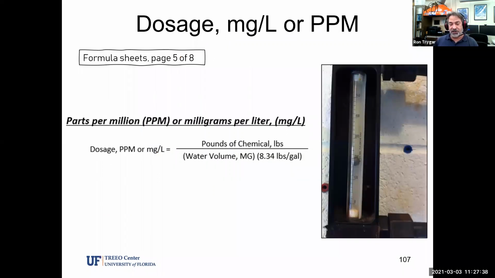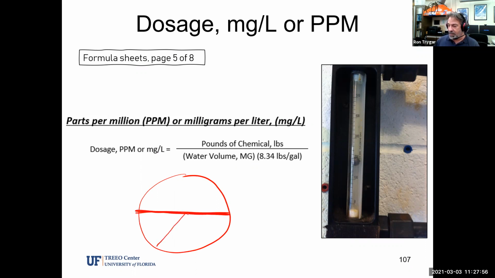Let's talk about the dosage of chlorine, or the dosage of a chemical. Let's investigate this Davidson pie chart a little further. Let's talk about how we can actually utilize the Davidson pie chart to help us here. So we had this circle a little bit earlier showing on the screen, and it had these little quadrants, these little pieces of a pie underneath. And you'll remember that we had pounds of chemical here, and we had 8.34 showing here. That was pounds per gallon. And then I usually put my million gallons here, and then down here I have milligrams per liter.